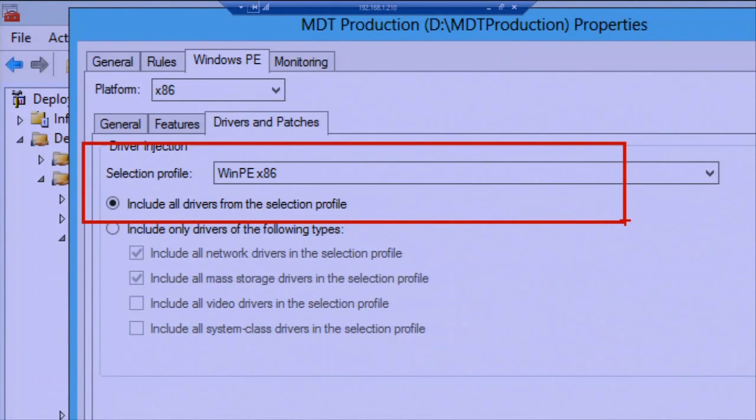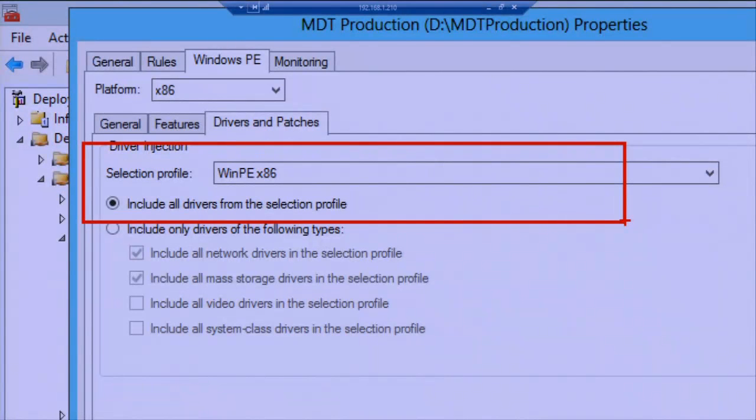Because by default, MDT will happily inject every storage class driver and network class driver into the boot image that you have in the entire repository. So yes, I have seen boot images 450 megs in size. Not very good. Add only the drivers you need, and this is how you filter them out.